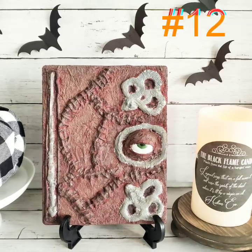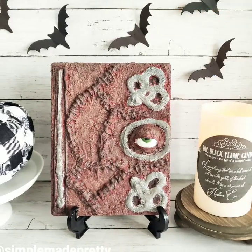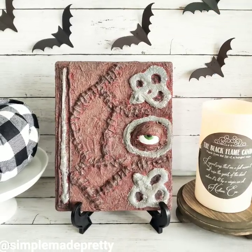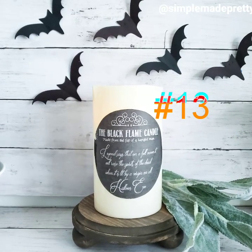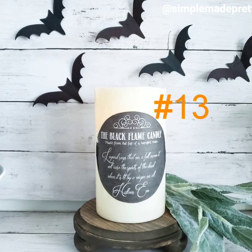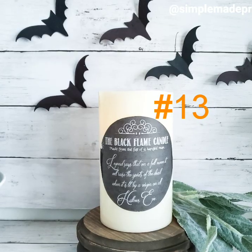This Hocus Pocus spellbook replica is courtesy of Bargain Bethany on her YouTube channel. I found a tutorial on how to make it using Dollar Tree supplies. Number 13 is also a DIY that I found on Bargain Bethany's channel, this black flame candle that is also a replica from the Hocus Pocus movie.